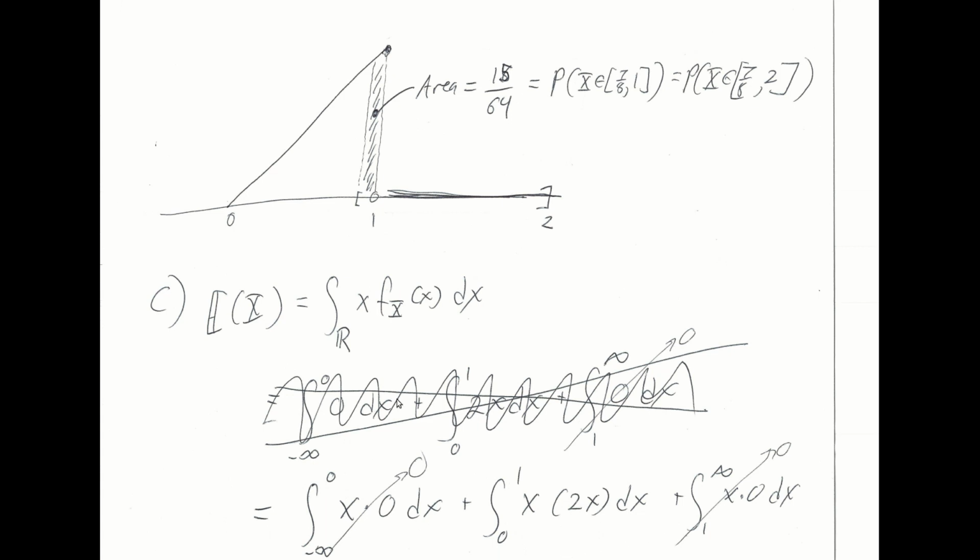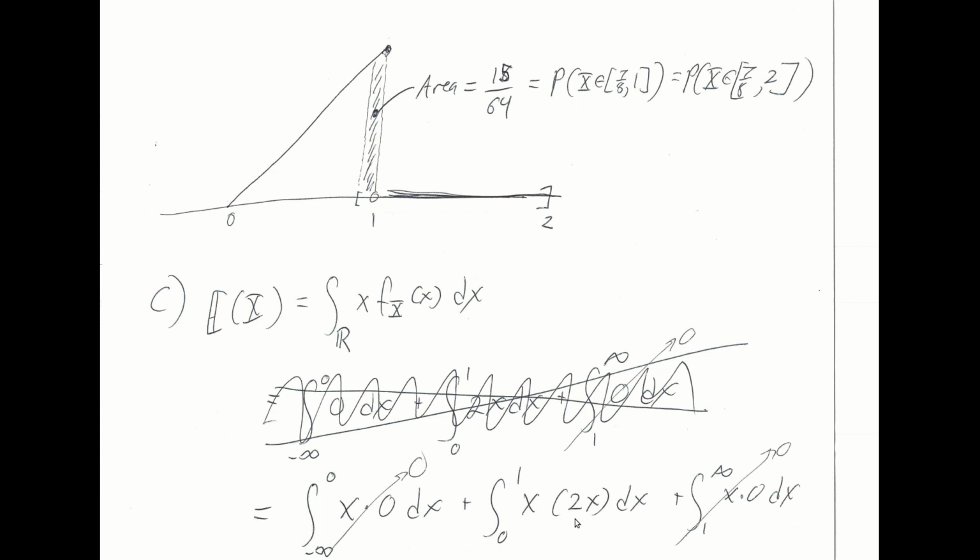If you were doing a problem of this type, so if I give you a random variable and I ask for the expected value, I'm not going to require you to write out these 0 integrals. I'm being very explicit here because I want to make it clear to folks what's happening. But if you jumped from saying the expected value of x equals this is the definition, and you jumped straight into writing that being equal to the integral from 0 to 1 of this integrand, I would be more than happy with that. That would certainly be a full credit answer. But this is what's going on.